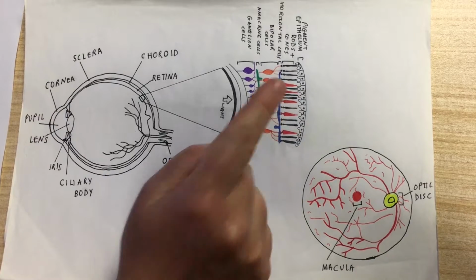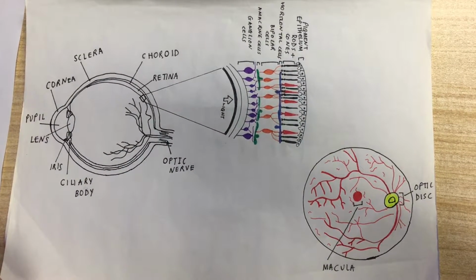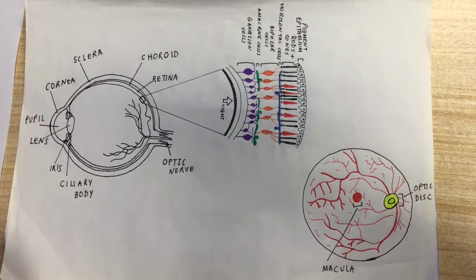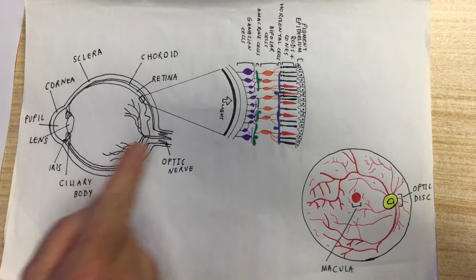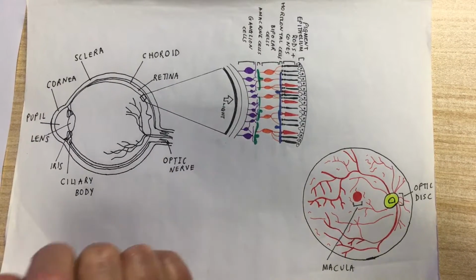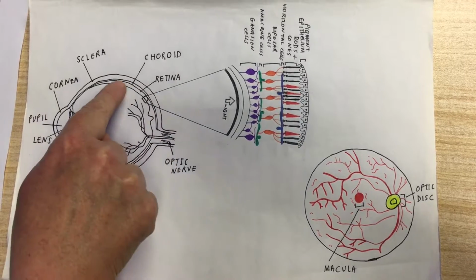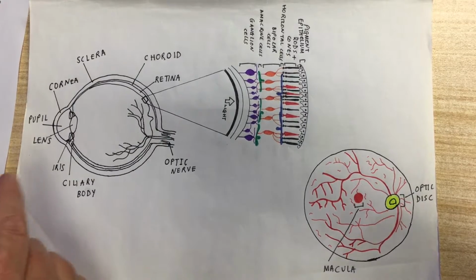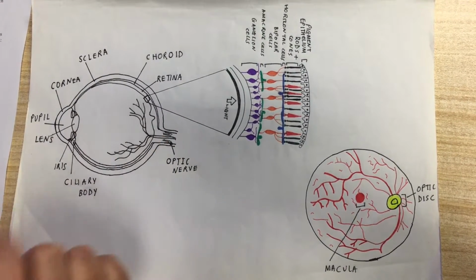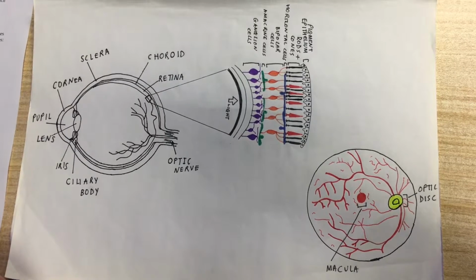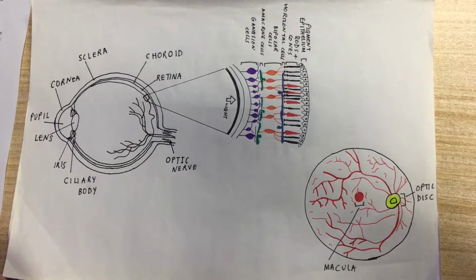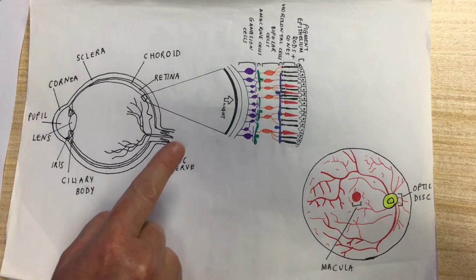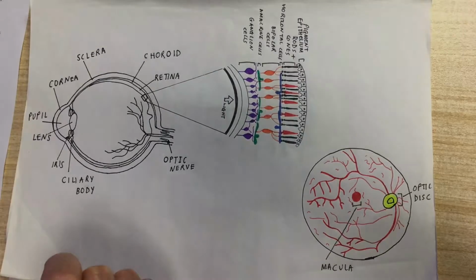It is at these photoreceptors where the light interacts with a molecule called photopigment. This interaction starts a chain of events which serves to propagate the visual signal. Signals are sent to the brain via the bipolar and ganglion cells, whose axons form a nerve fibre layer on the inner surface of the retina as shown here. This layer forms the optic nerve and exits through the back of the eye. The optic nerve then carries visual information toward the brain via the thalamus to be processed. These horizontal and amacrine cells allow for sideways integration of retinal activity across areas of the retina.